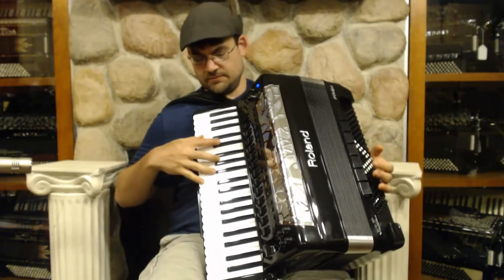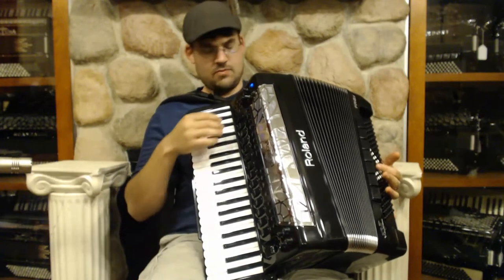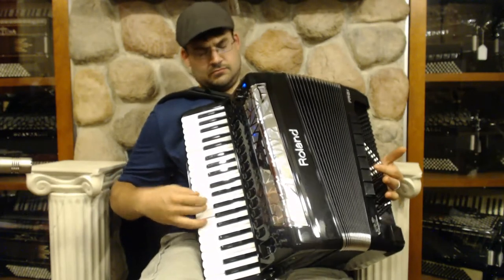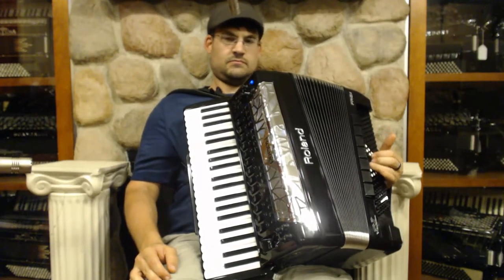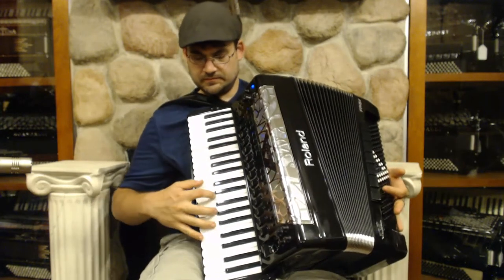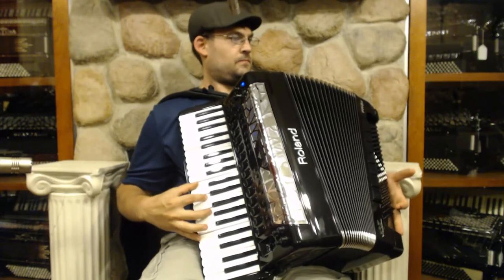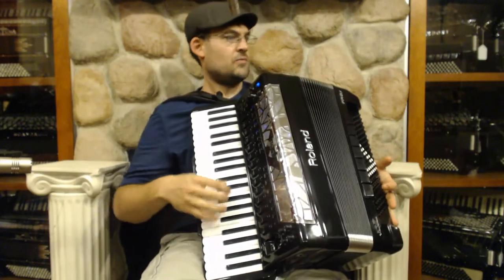Under guitar and brass we have the beautiful flamenco guitar. We also have a tam. And then we have a little string. We have the synth bass over here on the left hand. Then we have the octave brass, the bright brass, and we have the trombone and the trumpet section.